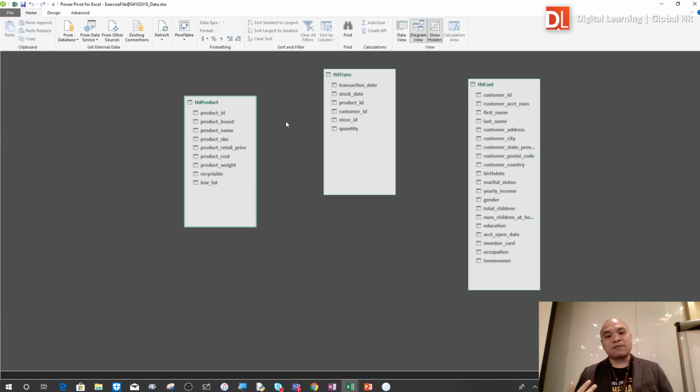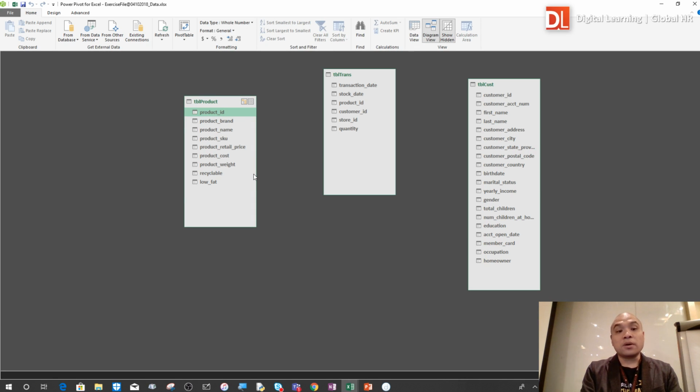However, if you would like a more theoretical concept of this design, in the product table here, the product ID, in academia, we call it the PK. PK means the primary key. What's the use of the primary key? The primary key is to keep the uniqueness of the record inside a certain table. What is the meaning of uniqueness?